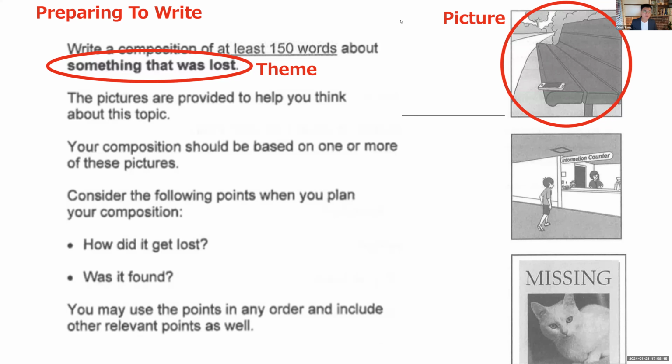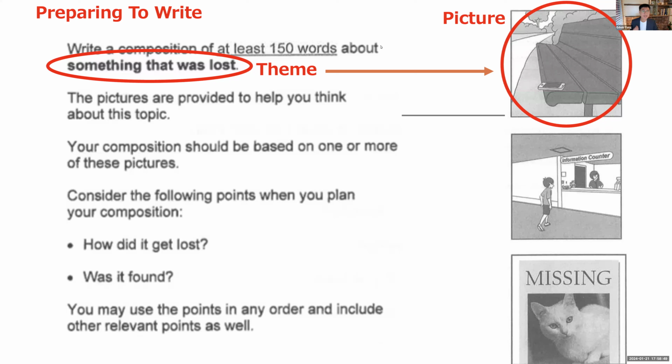So I would typically advise all candidates, all students, to write using 1 picture that you can then link effectively to the theme or topic that's presented to you, right? So there should be a very clear link between the theme and the picture. And this link must take place in your story, and it must be clearly presented to your readers. Later on, we'll explore which part of the story this link can take place and how we can make this link very clear to our readers.